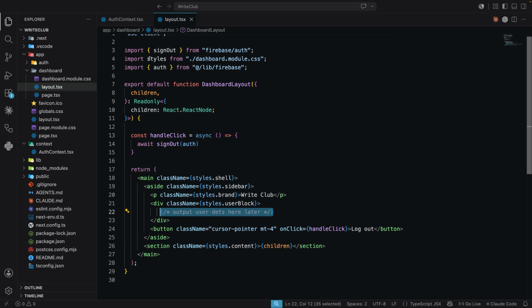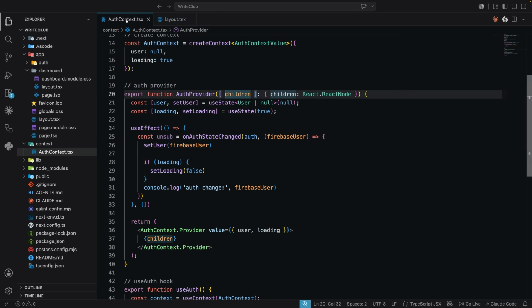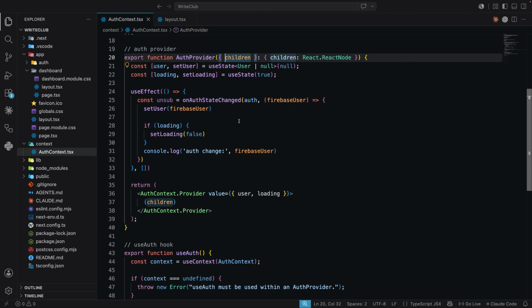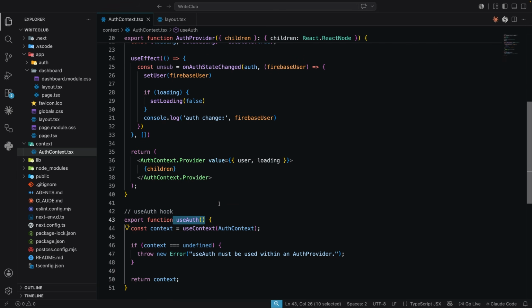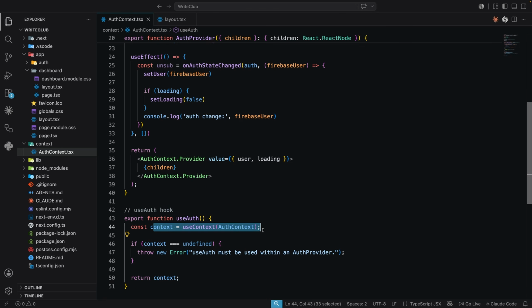To do that then we need access to the user state in this component provided by that provider, and like I mentioned in the previous lesson, we can access the state via the use auth hook that we created, and if you like you can take a look at that inside the auth context file, which is inside the context folder. So you can see the hook right here and it just returns the state values.